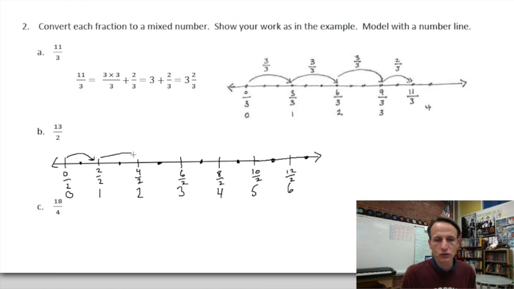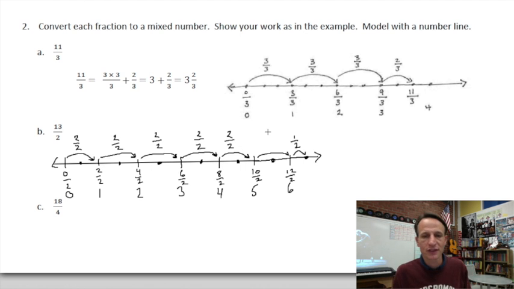Each time I go 2 halves, each of these is 2 halves. That's 2 halves. 2 halves equal to 1. 2 halves equal to 1. 2 halves equal to 1, and then I have just this little 1/2 here, which I'm going to go ahead and label now so we don't get confused. And each of these, oh yes, each of these we're labeling as 2 halves. Now, if right now you're saying, gosh, this is an awful lot of work, well, yes it is, and the hope is that you will have this completely mastered and understand it inside and out.